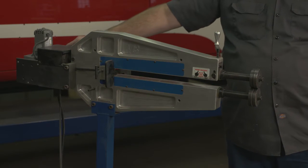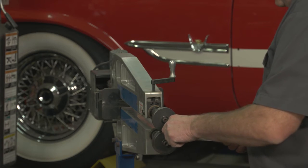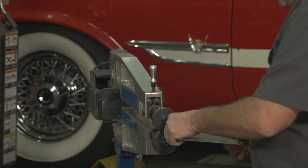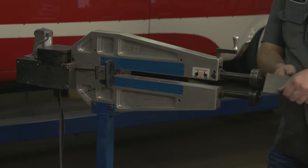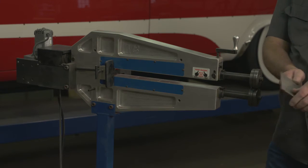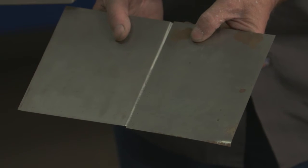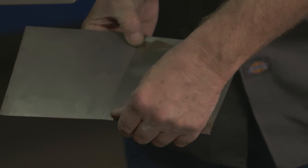To do that, we simply take a piece of metal, feed it into the rollers and follow the edge. If we need more tension or a bigger draw, sometimes you need to make two or three passes to get the depth that you want. In this case, we'll make three passes, and that creates a step in this metal. Now I can bring that up against another piece of metal, and suddenly I've got a seamless finish between two pieces of metal that I can weld, and I still have a lot of structure on that seam.